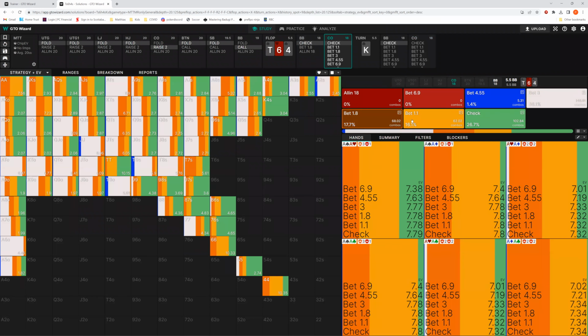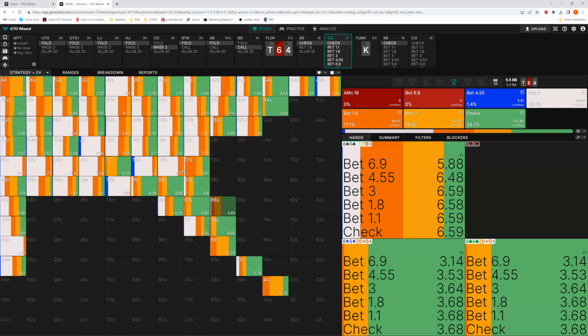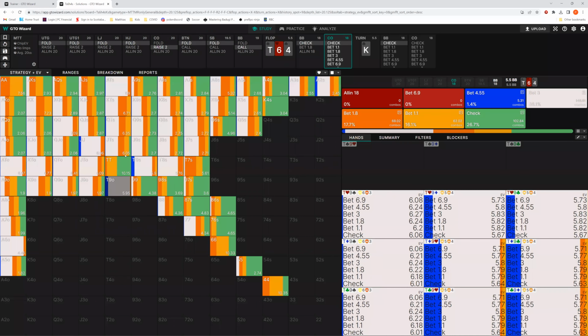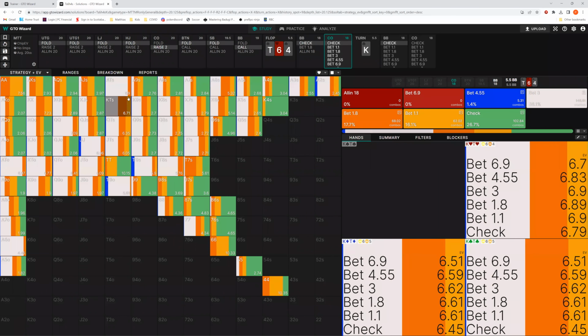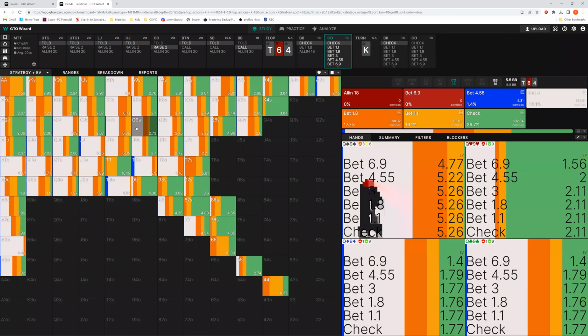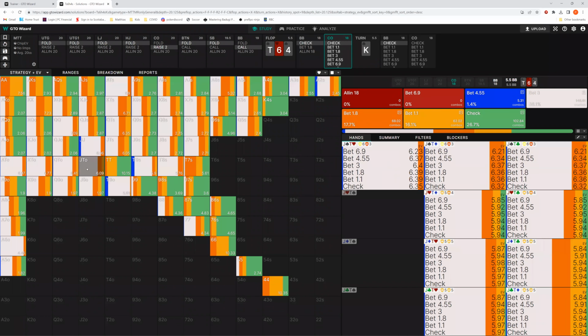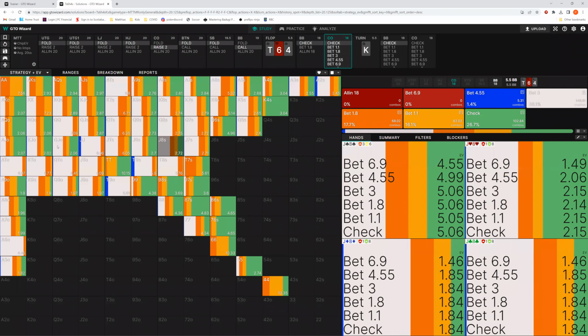25% checks, a bunch of small bets, but primarily half pot betting. So it is generating fold equity when it bets a lot. And it's mixing itself between these three sizes, roughly half the time small, half the time medium. Going for its medium with all of its tens, for the most part. Suited tens less so. And then it bets a lot of jacks. Right? Very intuitive with the slide over card.